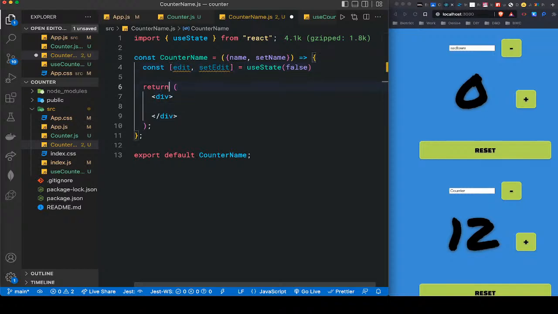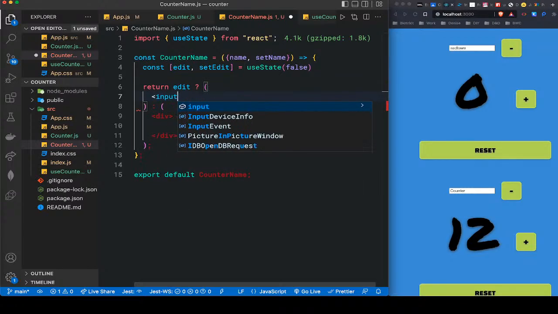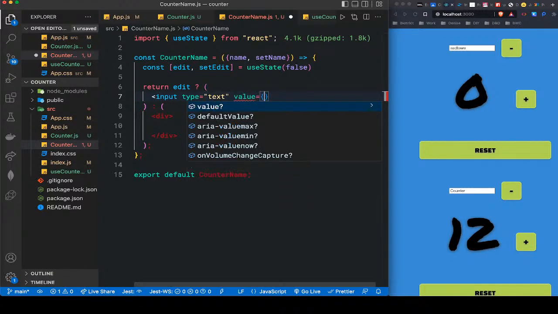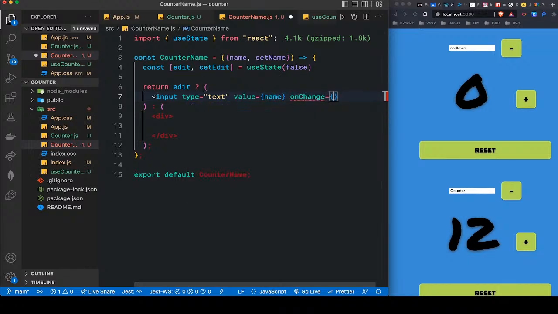So what we'll do is we'll say return edit with a question mark, else, and then it'll be that div. So here it will be an input type equals text. Okay, and then it'll be value equals name, and onChange equals set name.